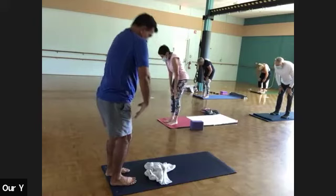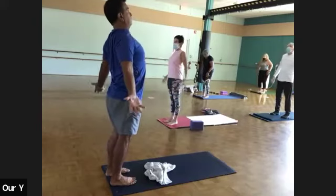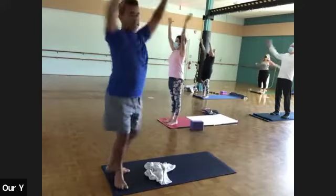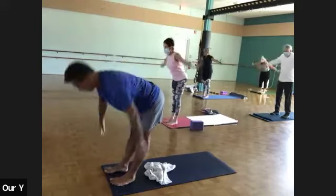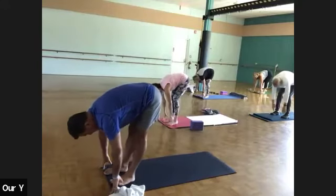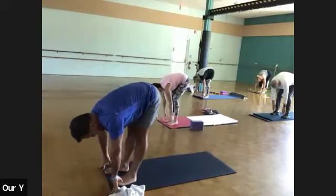Now, roll up your spine slowly, your head last. Shoulder blades retract, it means scapula together. Now take a deep breath and exhale and swing all the way down to the ground. Bring your hands beside your feet, and you feel first the stretch of the glutes.